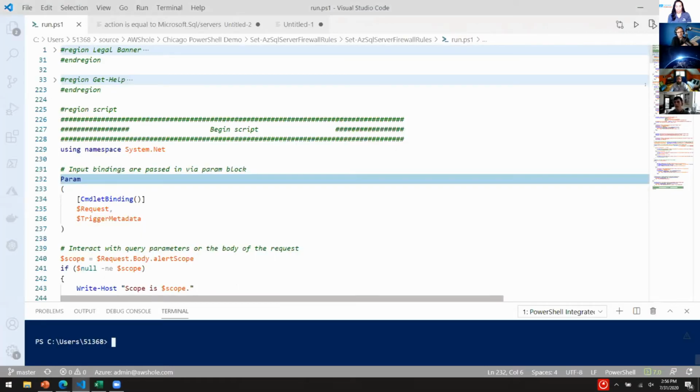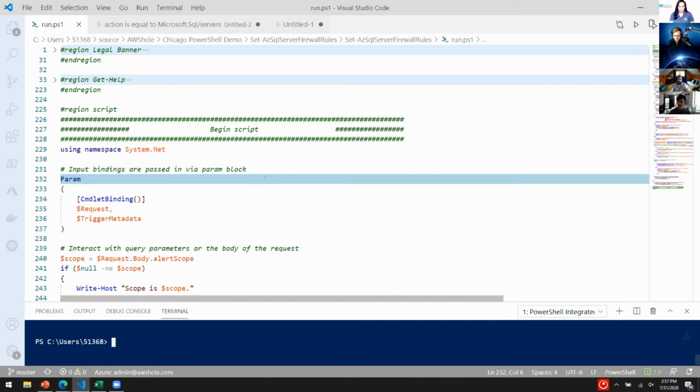So here we are in VS Code, and you can see that I've already got this code stubbed out in a previous iteration of this. So I'm going to walk through this just to show you guys what's happening with the PowerShell. All the heavy lifting is happening in PowerShell here. All the rest is really just plumbing. And the main goal we have here is to have a function that can read config. And in our specific case, it is SQL Server firewall rules. Compare that to what's been recently done. And in our specific use case, we are looking for rules that have been added that may not be specifically allowed.